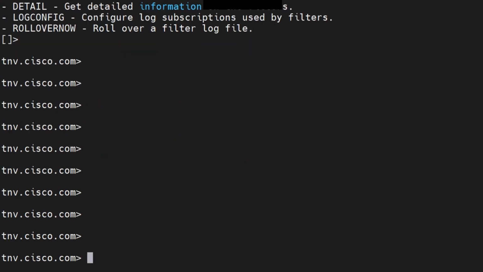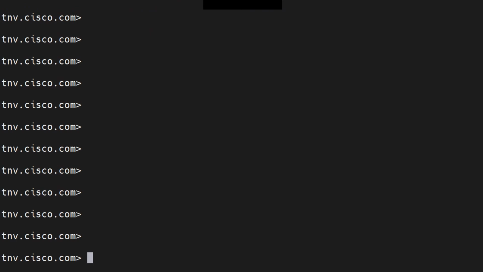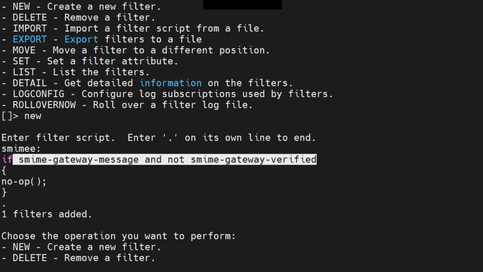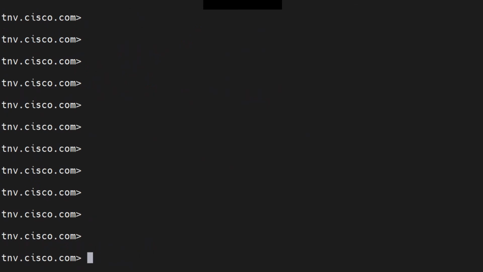Both these options are available as two different options from the GUI and as two different message filter conditions in the message filters, right? So it's not necessary to use both of them in the same one, although you can, as I just did, right? Let's take a look at the next one.